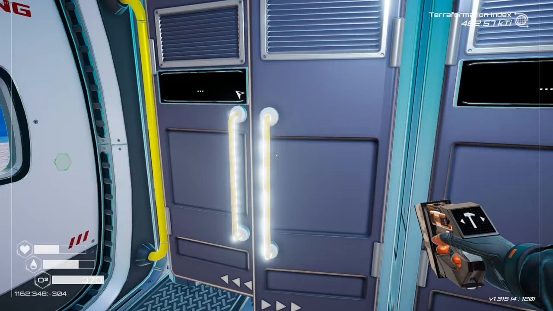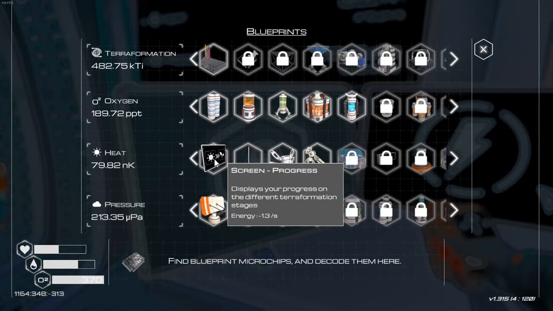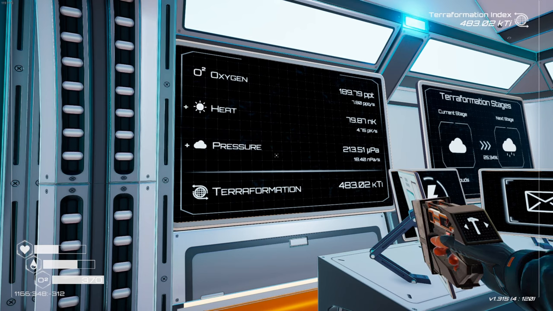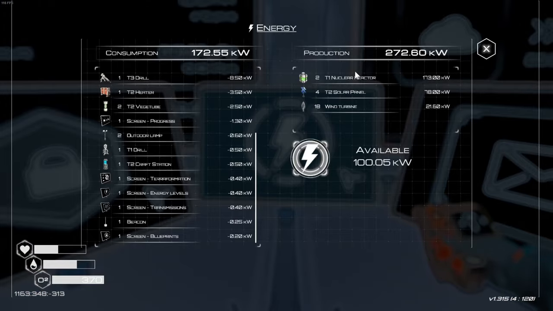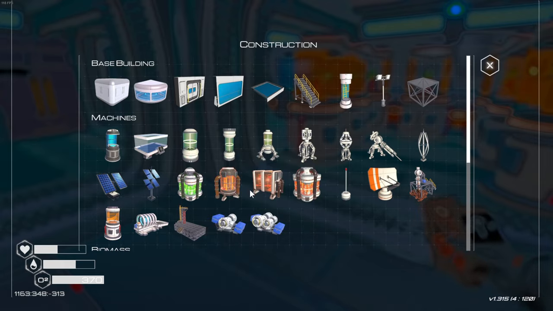Right, okay. One drill. Let's get the drill made. What are we doing? We're okay there. What's this? Screen progress. We've got that now. So there's our progress. Oxygen's sort of... Pressure's going up really fast. I don't know why. And we're on 25% until we get to... well, we're a quarter of the way to rain. We've done that one. Power, we're doing very good. We've got 172 consumption, and we've got two, because I've made two of them. They're not easy to make. They are a pig to make. But you've got to have three super alloys and a uranium rod. So they're not easy to make.